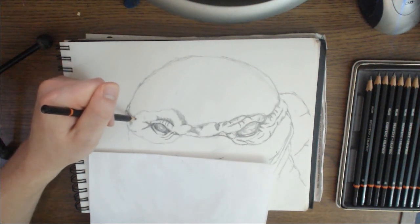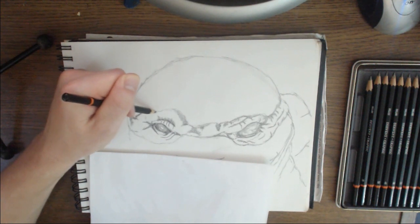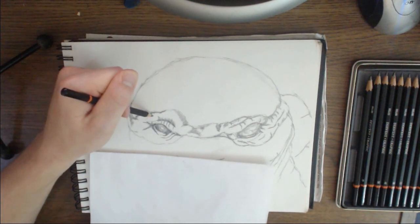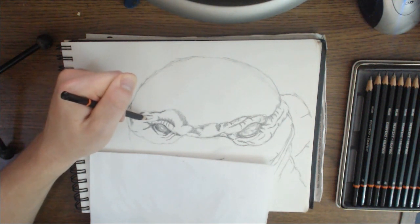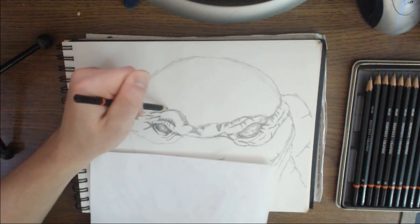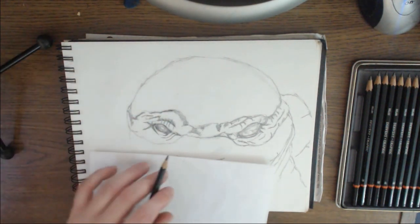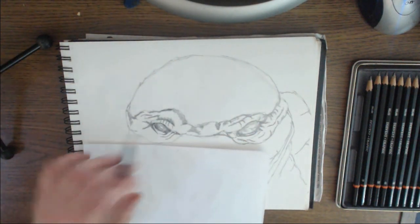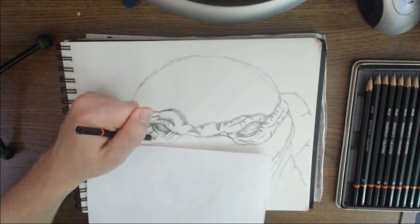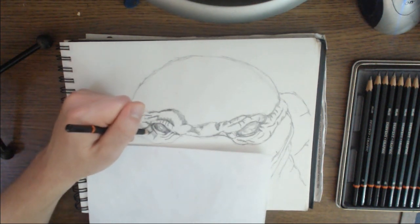And really I'm looking at the picture for a lot of the shadowing, but once I lay down some basic shadows, once I get a rough idea of it, I'll just go back and start basically not looking at the picture and just shading based on where the lights and the darks are. So it's darker there, and then kind of tapers off. Of course, this whole section's darker than like this eye here. So I could really just go in here and lay down some shadow on the whole thing.